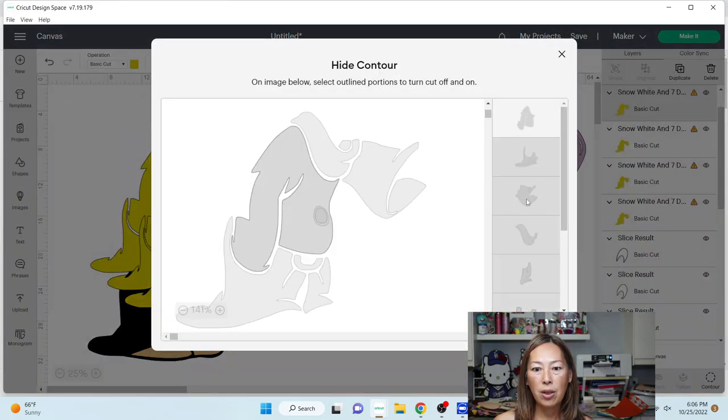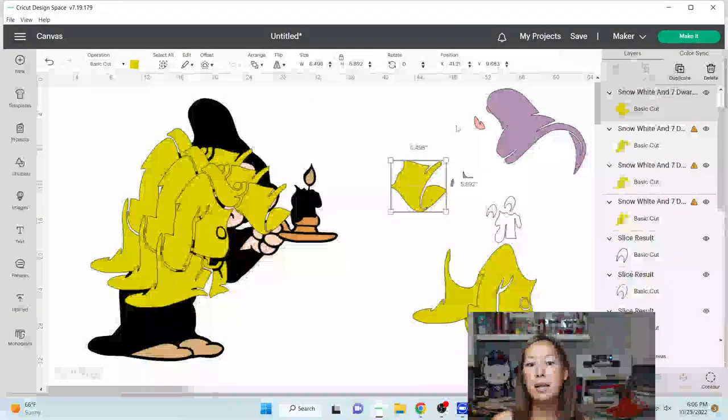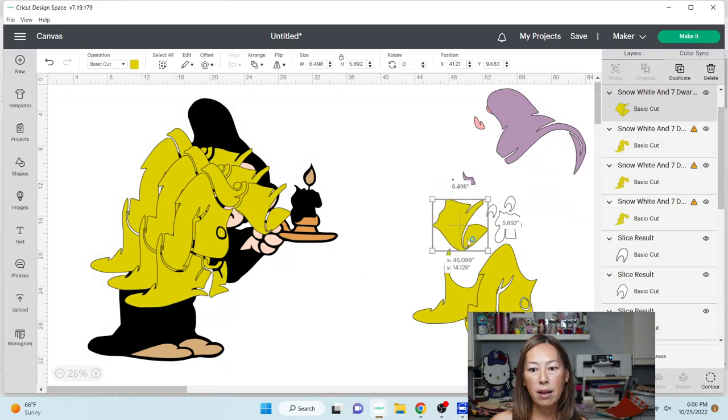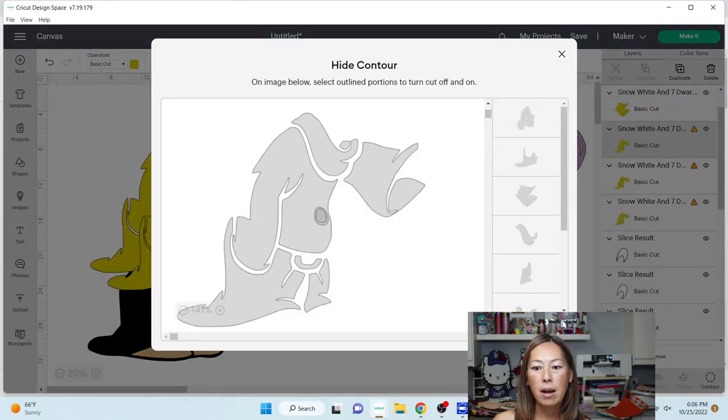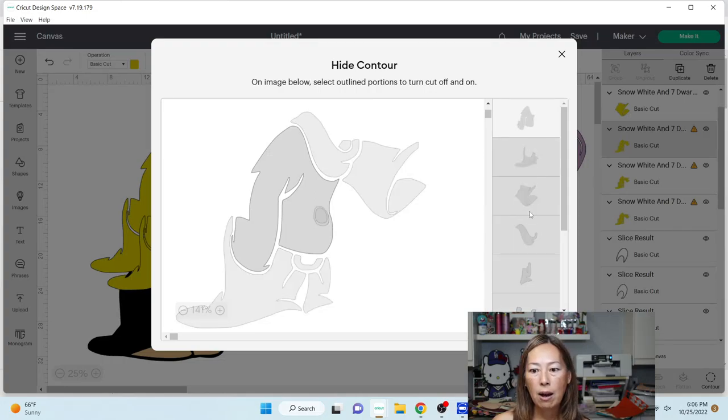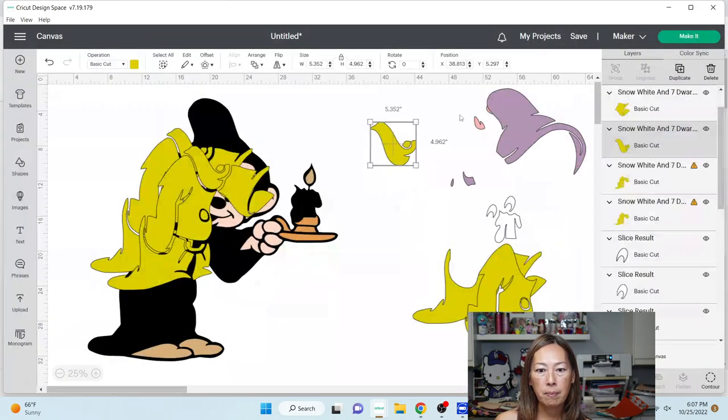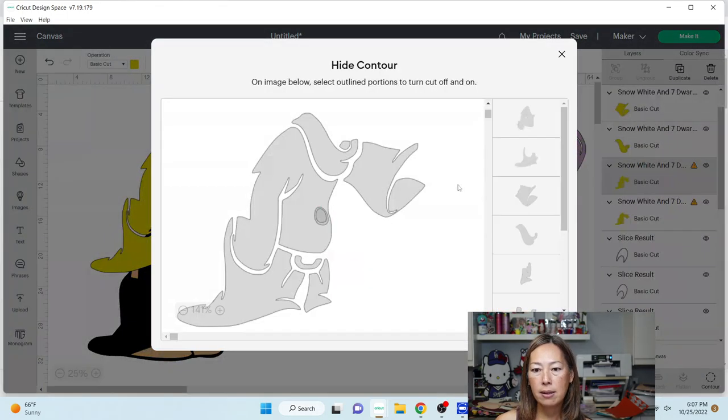Hide all. We're now at the third piece. We don't need the first piece, right? So we're kind of just selecting and removing everything. So here's that piece. Let's go to this one. Contour. Hide all. I now want the fourth piece, and I also want this piece because it's so close together. I'm gonna take those two pieces, and I don't want this top piece. So there's my fourth. Let's go to my fifth piece.